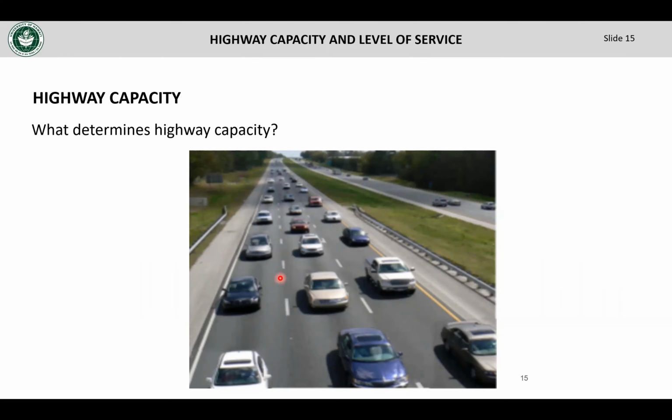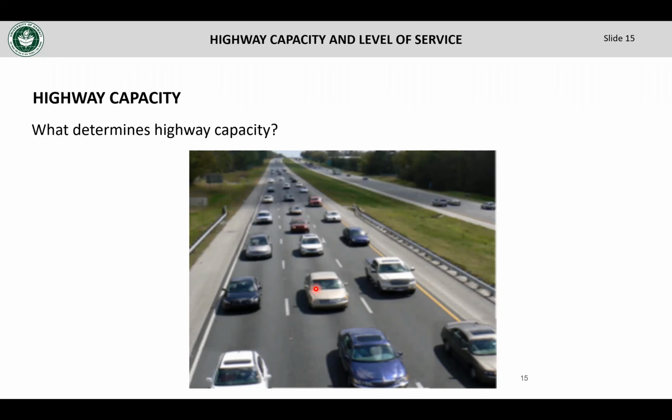The lane width also affects how easy it is for people to maneuver. So you tend to lower speed when you feel more constrained, and that also affects the capacity. The shoulder width has a similar effect to what I mentioned for the lane width. You're going to see that the vehicle composition, meaning whether we have trucks or not in the traffic stream, also has an important effect. The median type, the frequency of access to the freeway, on ramps and off ramps, driver behavior, whether we have commuters or recreational traffic on a facility, and there are other things.